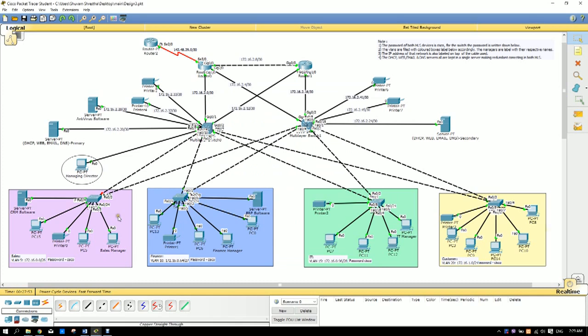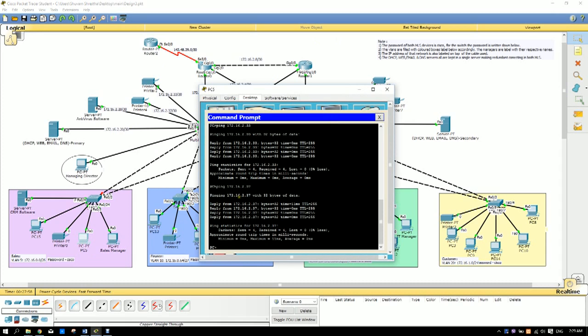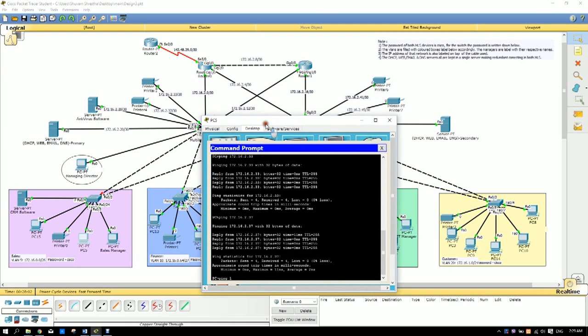Now I'm going to ping a printer which is at the distribution layer. I'll check whether it works or not. Ping 172.16.2.41.